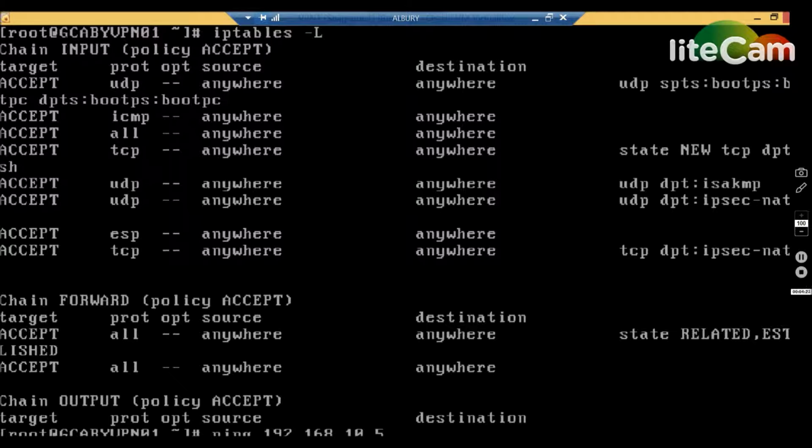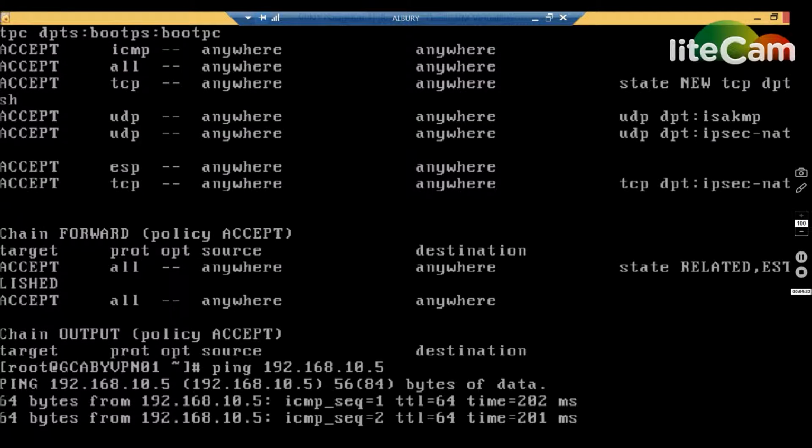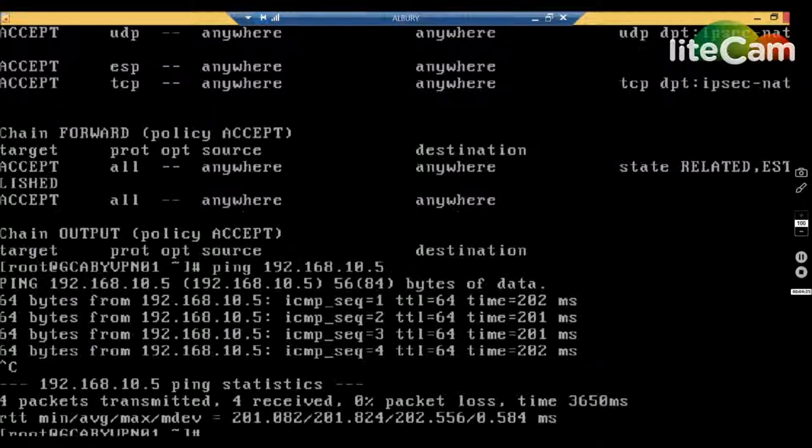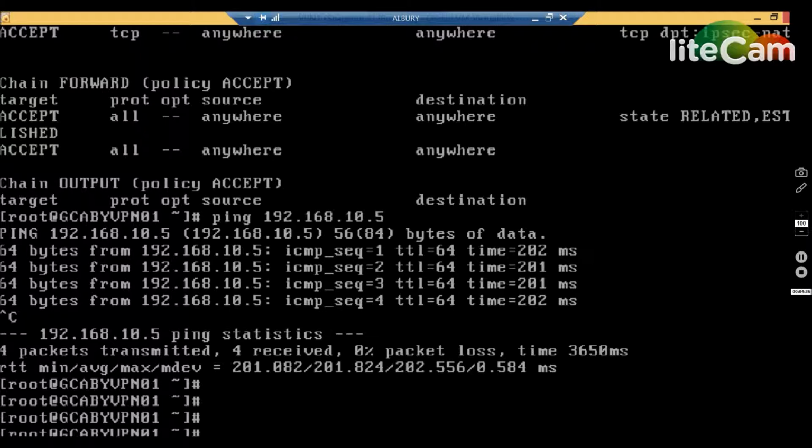I'm pinging 192.168.10.5, which is the AWS VPN server. Successful. I can ping any device in the AWS network basically from this VPN server, and any name in the network can be resolved on this server. I'm going to show you one example here.